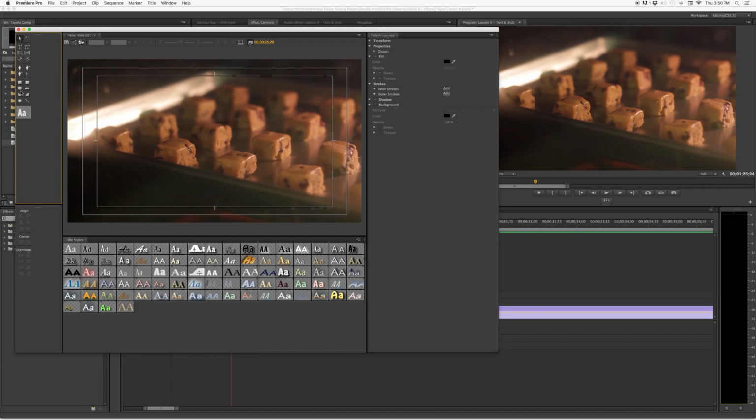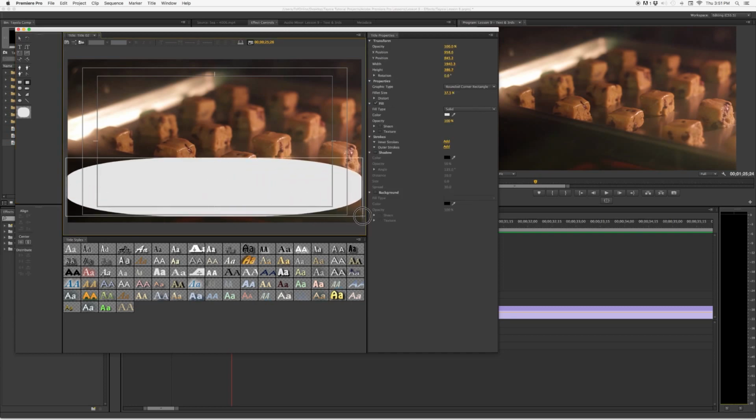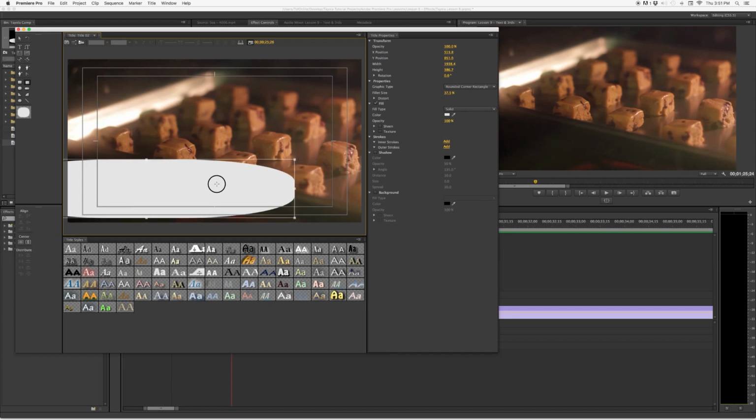So what we have here are the shape layers, as I mentioned before. I'm going to click on this rounded corner rectangle and expand that. We have the selection tool still selected, so I'm going to bring that back here. Right. I know right now it looks very plain and boring, which is okay, because it allows us to have more creativity with our lower third.